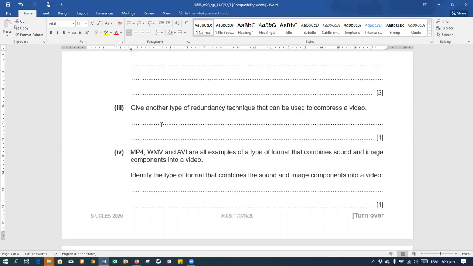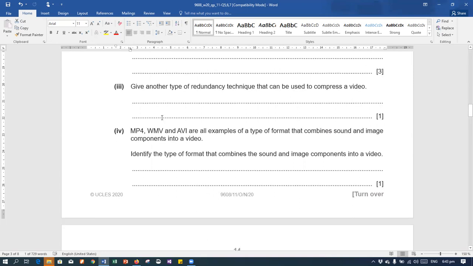We discussed two things, spatial and temporal. So that one is spatial. I thought it was going to be wrong because spatial doesn't seem like redundancy, but okay. No, it was redundancy. Okay.